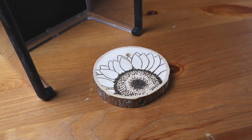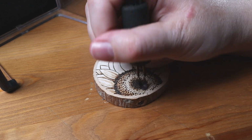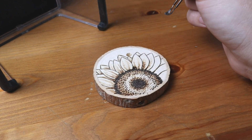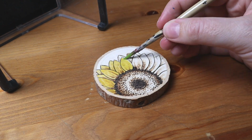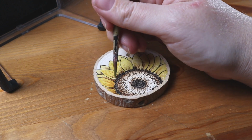Then I tried to shade the petals a bit, but I quickly realized that I probably hadn't sanded this wood very well to begin with. I was getting a lot of lines in the shading from where the wood had been cut, and I think it was a combination of this being a harder wood and me just not doing a very good job sanding. The shading didn't look great, so I decided to paint it.